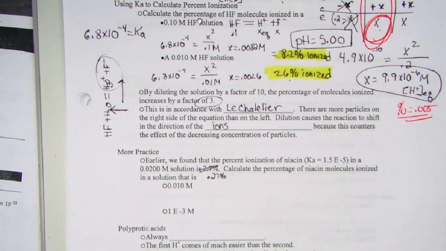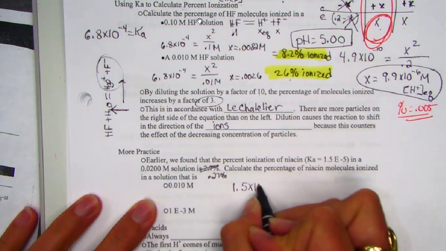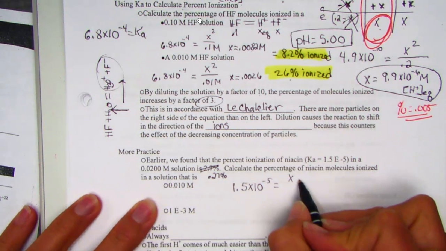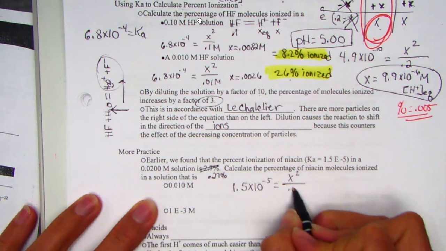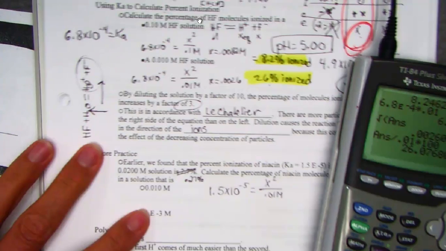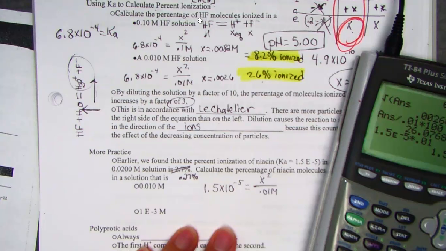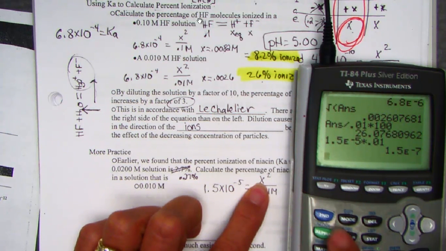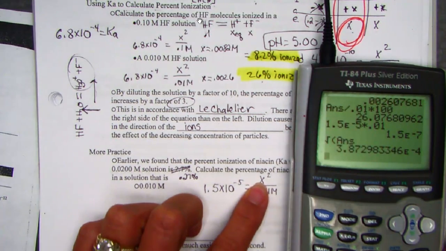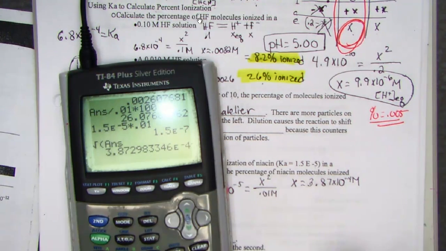Let's take a peek as we begin diluting that to the percent ionization. When would it be okay to toss out the quadratic equation following the 5% rule? So let's compare. Again, niacin has a Ka of 1.5 times 10 to the -5th. The hydrogen ion will be represented by the value x, and the negative ion also represented by the value of x, so I just write that as x squared over the new concentration value of 0.01. Let's pull out x. Take the Ka constant, 1.5 E-5, times that concentration of 0.01. Set equal to x squared though, see that? It's x squared, so square root your answer, and here's our value of x. We have 3.87 times 10 to the -4th molar units, the value of the hydrogen ion.